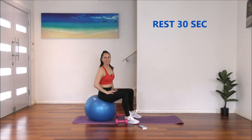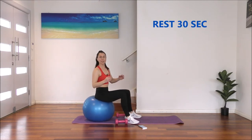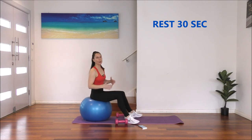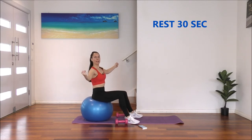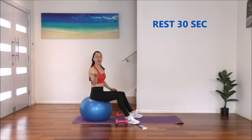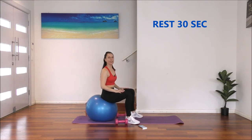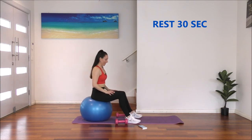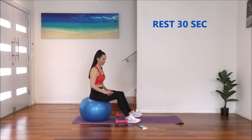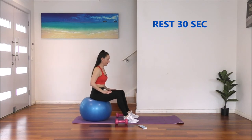How did you go with that one? Even when you're laying on the floor, you should still be feeling it through the chest or on the bench as well. If you're on a bench, you can go a little bit wider to get that extra opening of the arms and that increased angle, just to stretch out your pecs a little more. Getting ready for our second set. Stay strong in your core.